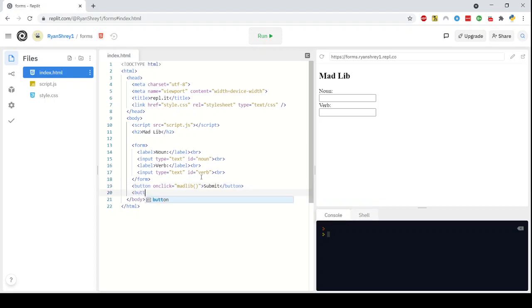Then I also want to add one more button because I want to be able to do this again. So button, onclick, and this is just going to refresh the screen if you want to try again. I'll say location.reload. This is going to reload the page, so it'll clear the boxes and clear the data if you had entered anything previously. I'll say try again, so that if you want to, you can try again. If I type a bunch of data and I say try again, it just refreshes.